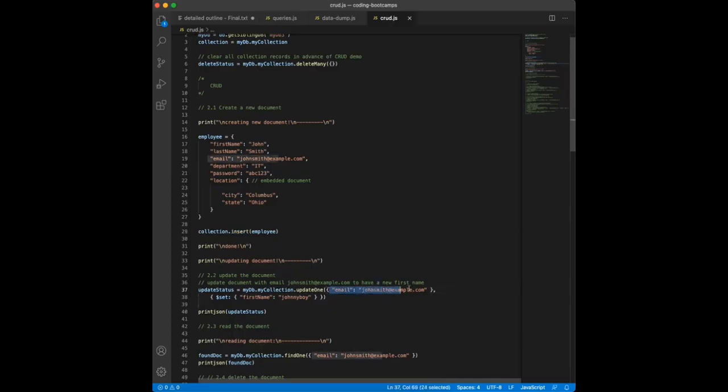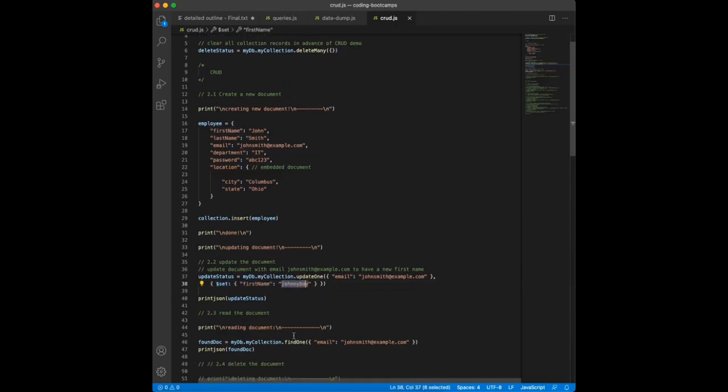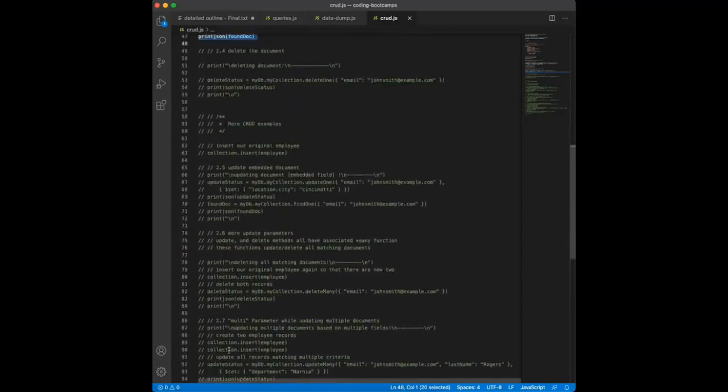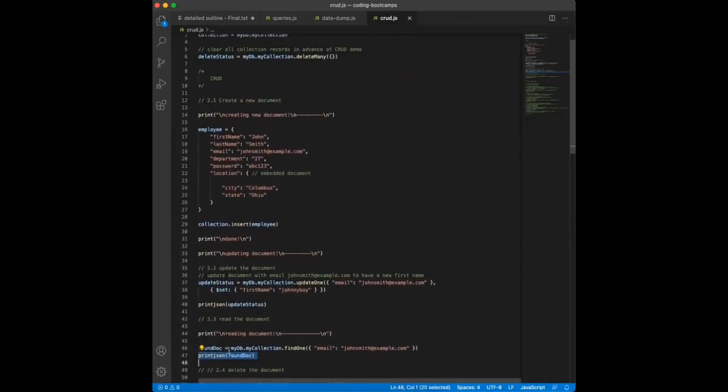We're looking for the document with email johnsmith@example.com, and then we are updating it with this set operator, updating the first name to be Johnny Boy, and then we're reading the document, just finding the document with that email and printing it out. All of that is the exact same as what we did in the section 2 tutorial. Everything else that happened in the section 2 tutorial I've just commented out because we're just going to modify this little piece of code here.